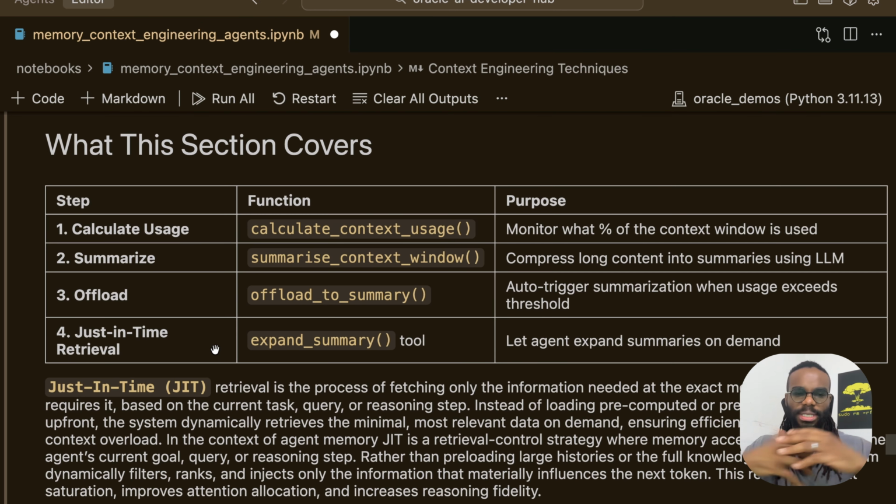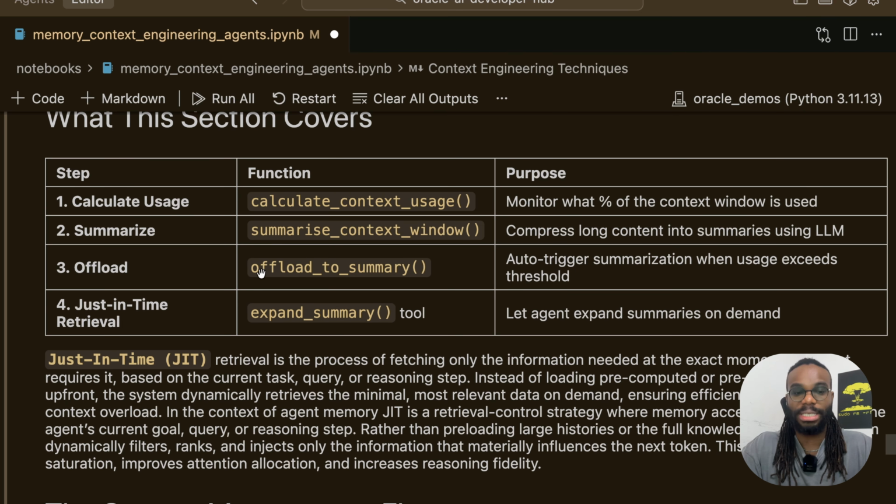For any form of context engineering technique, you need to understand how your context window is being used. When I say you, I mean you as the engineer, and also your LLM needs to understand how much room they have for the context window. You're going to see a lot of tools like Cursor and other tools that have awareness of the amount of context window left, the amount of tokens left to use within the context window. We implemented this within this system and gave our LLM awareness of this context window utilization.